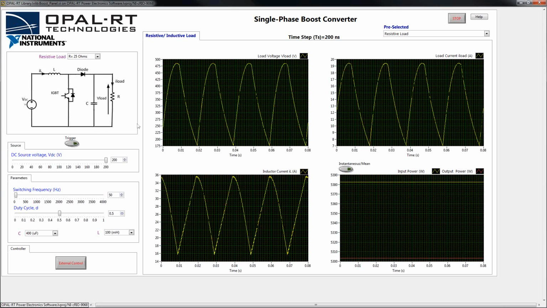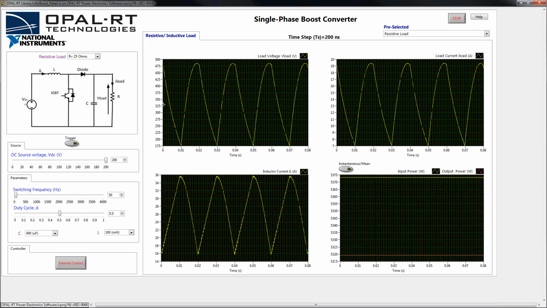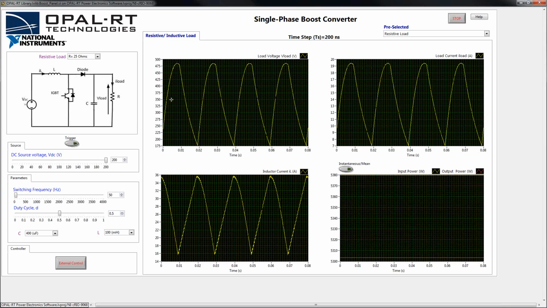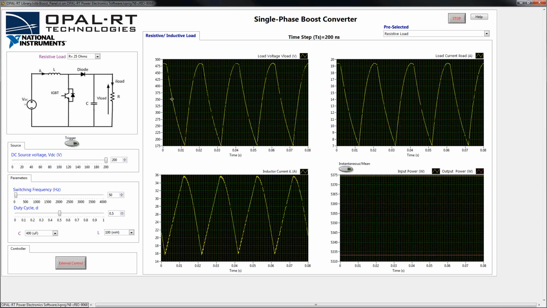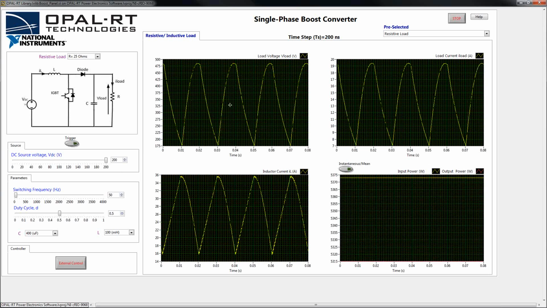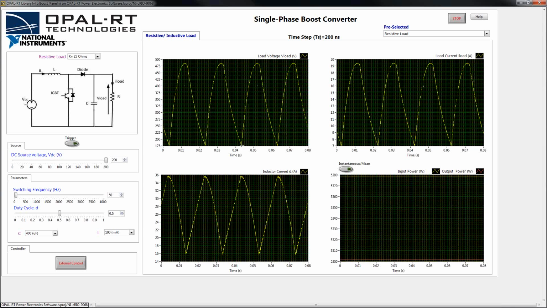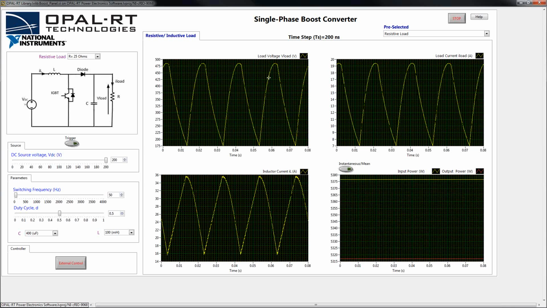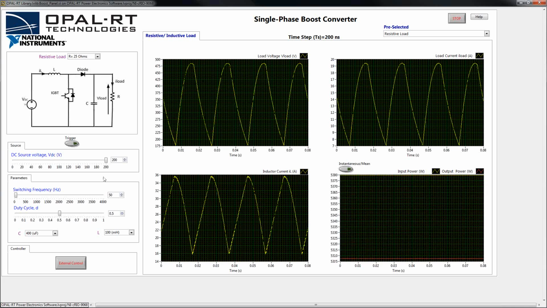In this case, the input is 200, and we see that the output is oscillating around 350 volts. So it's a gain of something like 1.75. But you see that it's oscillating a lot around this output value, and we'll be able to change the behavior of the circuit, and this oscillation, by modifying the parameters.